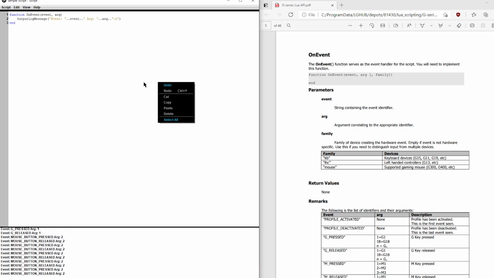I'm pressing my right click right now. I'm going to press my middle click, which is my argument 3. Now, when you press it, see how it says press? If I release it right now, it's going to say release. I'm going to press it, not releasing it, and then I'm going to release. So there's a big difference between pressing and releasing.